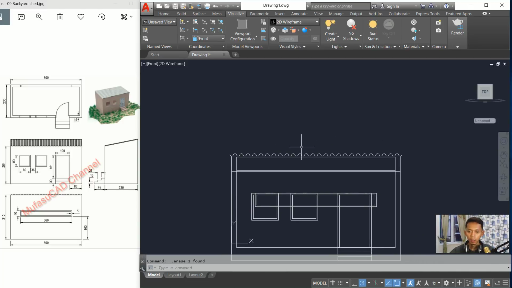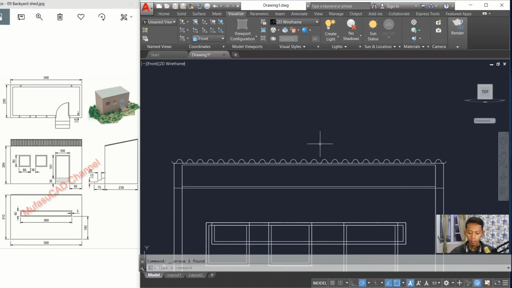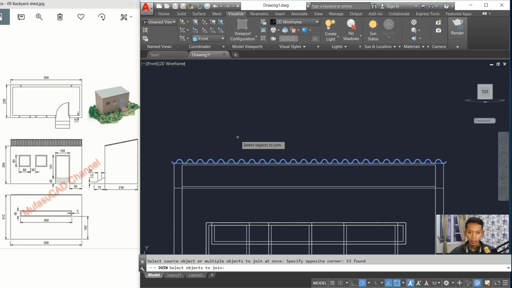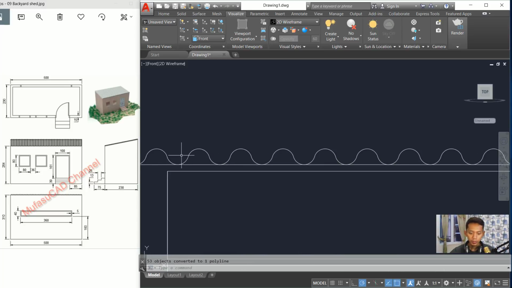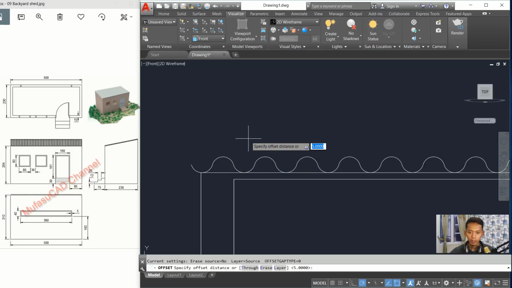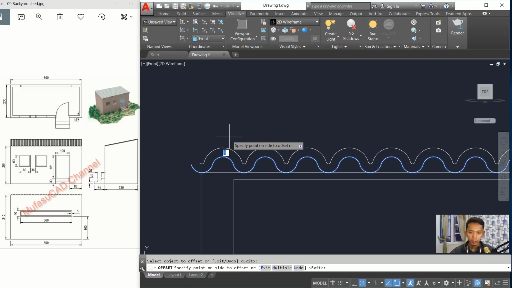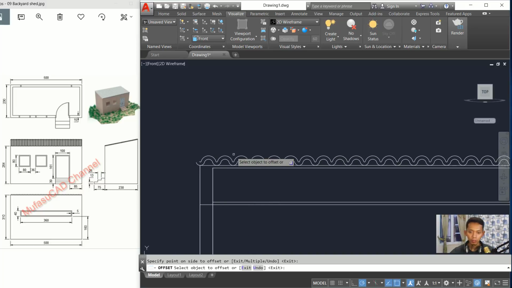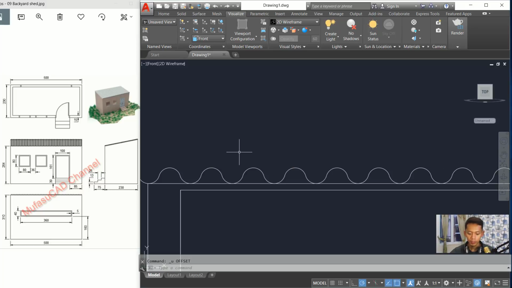Okay, I will use the join command to join all these objects, enter, and then you can use the offset command with offset distance 4. Okay, I will click at this point to the top. Okay, sorry, I will use offset distance 2.